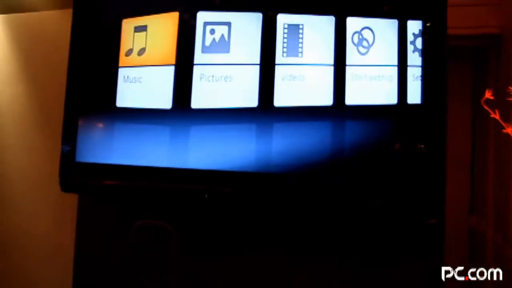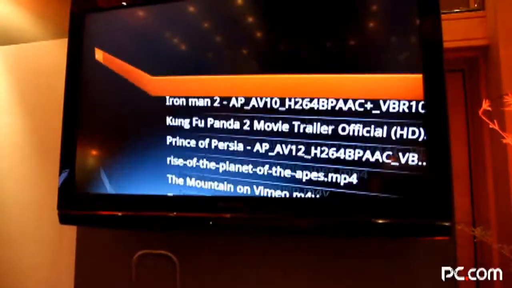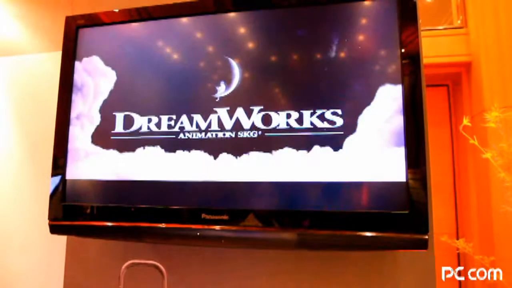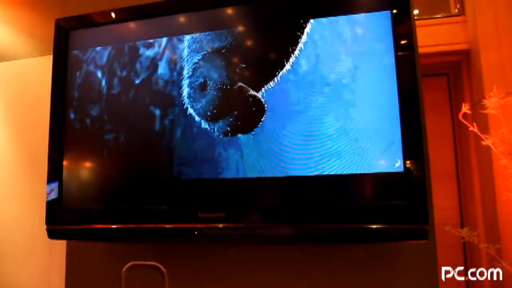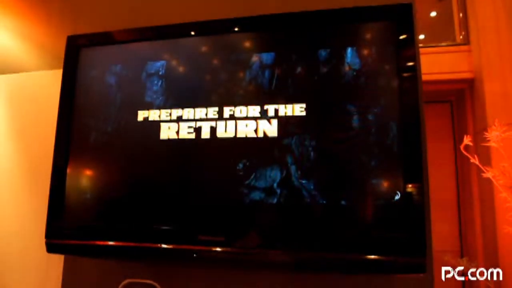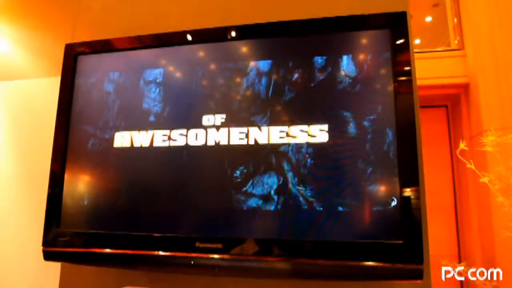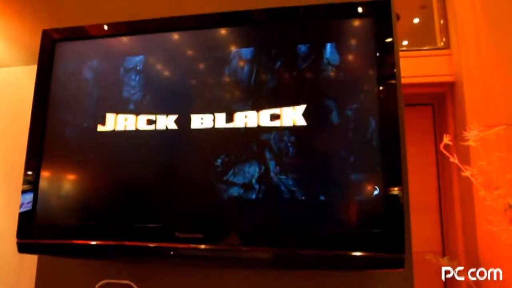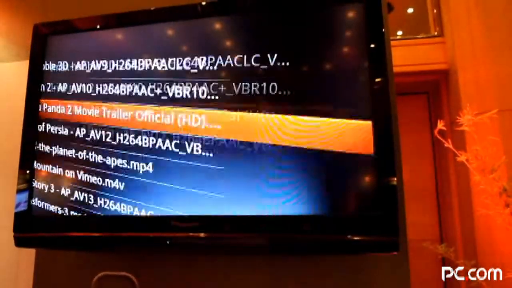Alright, so let's have a look at the video maybe. Let's see, Kung Fu Panda. As you can see, it's quite clear actually. Of course, the clarity depends on the source video. This plays up to how big? Full HD? Up to 720p. Alright, I presume you can show videos and music exactly the same way, right? Yep. Alright, then maybe you can have a look at the webtop.